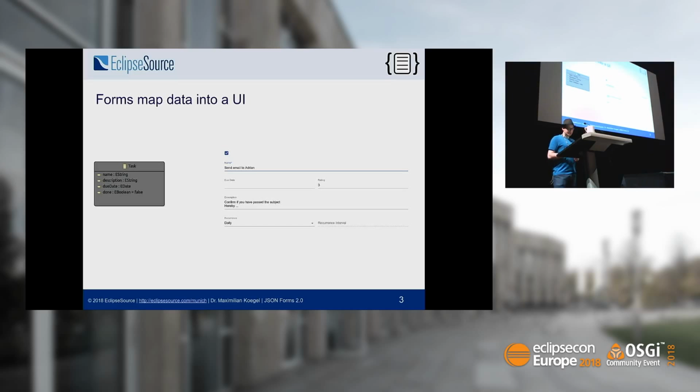And the purpose of JSON Forms now is to somehow help us to map that onto a form-based UI. And that doesn't necessarily mean you do that in the same order. Also, you might want to have some kind of layout. Some things are displayed maybe without a label. But in general, every one of those attributes is mapped into one input field that shows the value of that property.